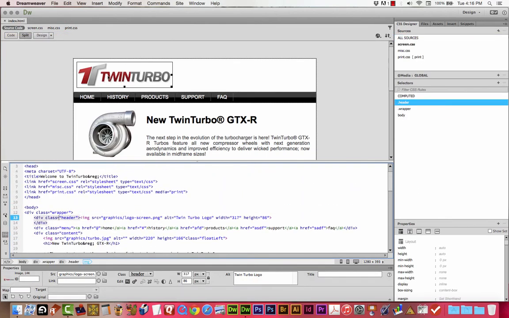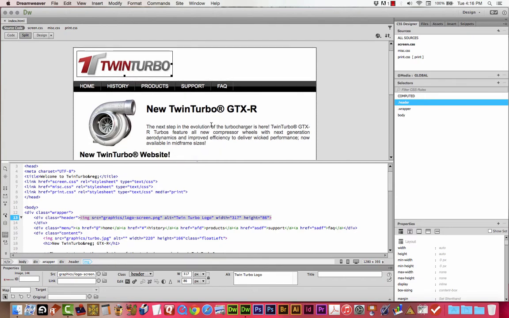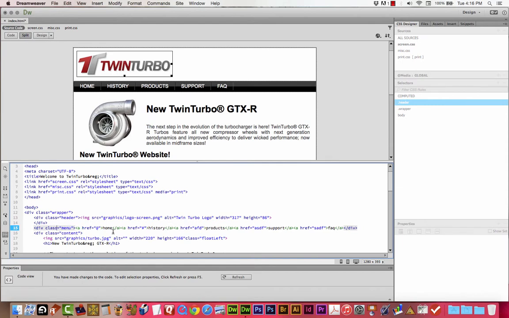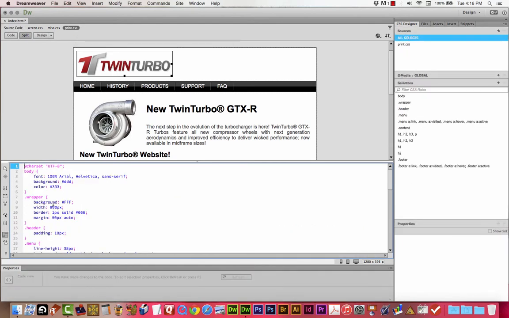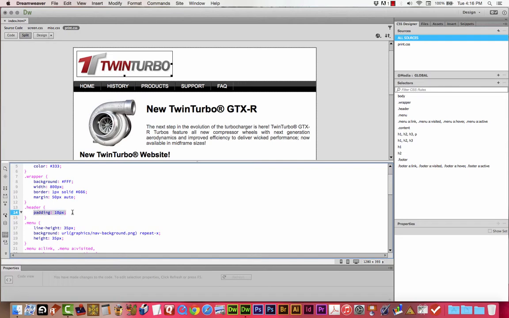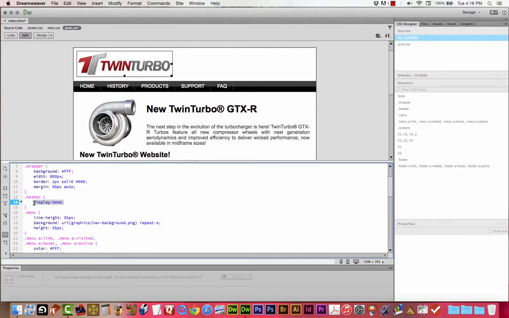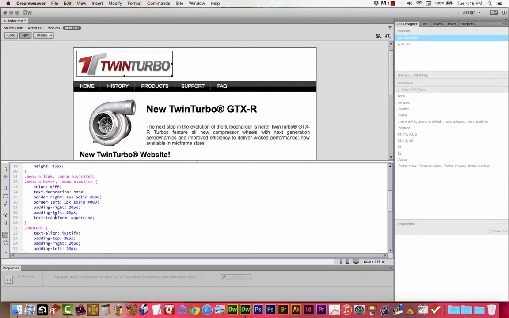So the first thing I want to hide is the opening logo. Probably doesn't need to be there. And this menu bar definitely doesn't need to be there. So those are in a div class called header, that's the logo, and then a div class called menu, that's the navigation here. I'm going to go to my print CSS, and under the header rule I'm going to replace that with display none. And I could actually copy and paste this. There was header and there was menu.